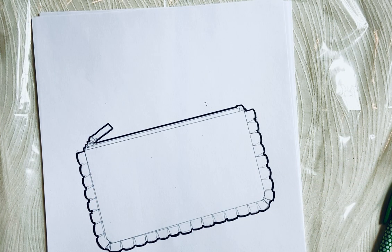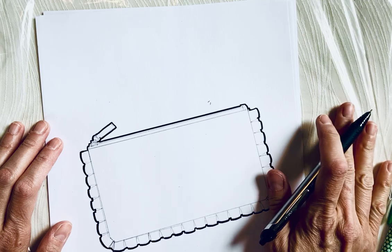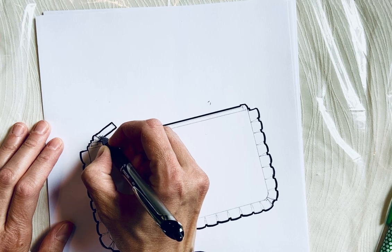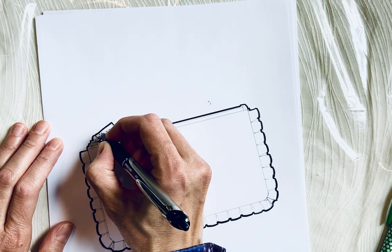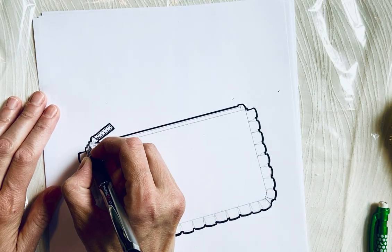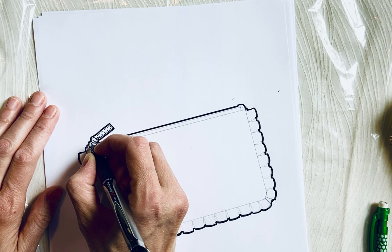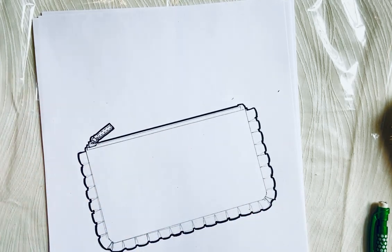self-material zipper stop. Okay, so now working with our fine line pen, like I said, I use a cheap one. You can use a fancy one, whatever you're comfortable with. I'm going to start on our zipper pull, which has an edge paint. So I'm going to give it a little bit of a line there, so when I put this into the computer and scan it in, I'll know where to put my edge paint detail. There, as you can see, the edge paint right there. Okay. So let's see, go around here, go around there, there. There we go. Now we're cooking with gas or oil or whatever is cheaper these days.